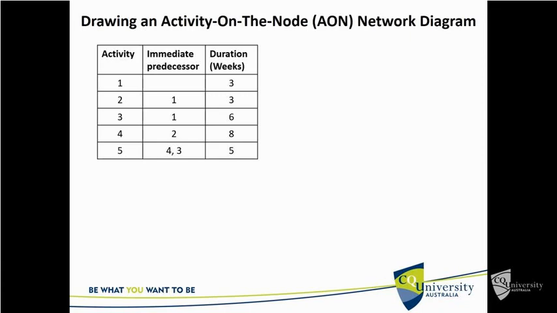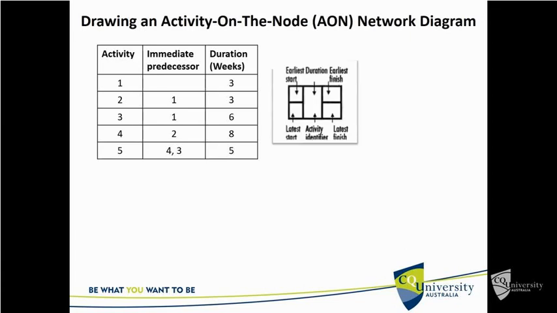When you get to 5, 5 cannot start until 4 and 3 are finished. So you have to have 4 and 3 finished before 5 can start. And that will show up in the flow chart. I'll pop that up every time just to remind you, just to remind you again.